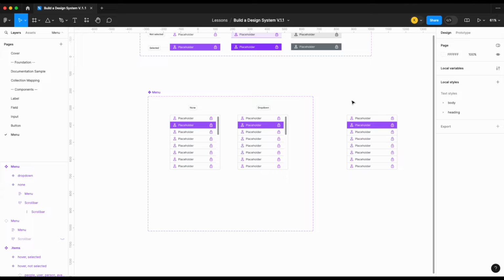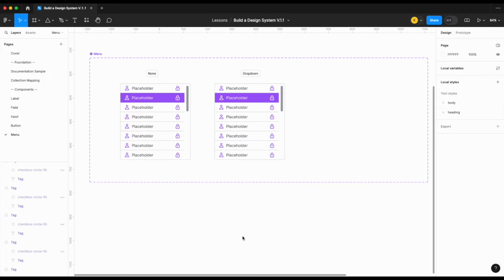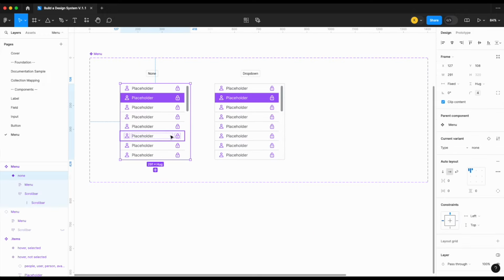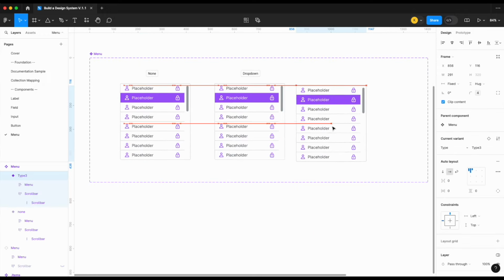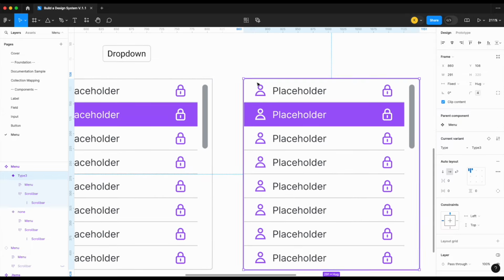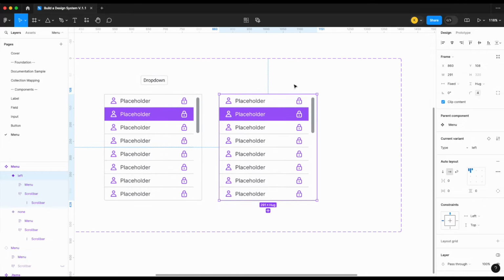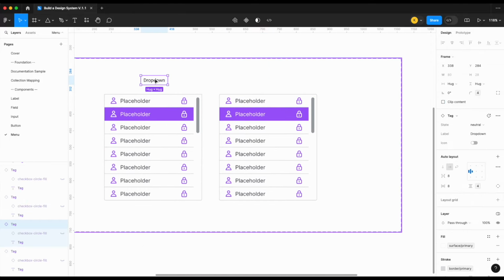So next, what we're going to do is look at adding some little arrow indicators to our menu, which is a little bit more complex. Okay, so let's now look at adding one more variant here, and this is going to be if we have a little triangle indicator sitting on the left-hand side for if this menu is associated with a type of element. So if you're not too sure what that looks like, bear with us. So let's set this to left.